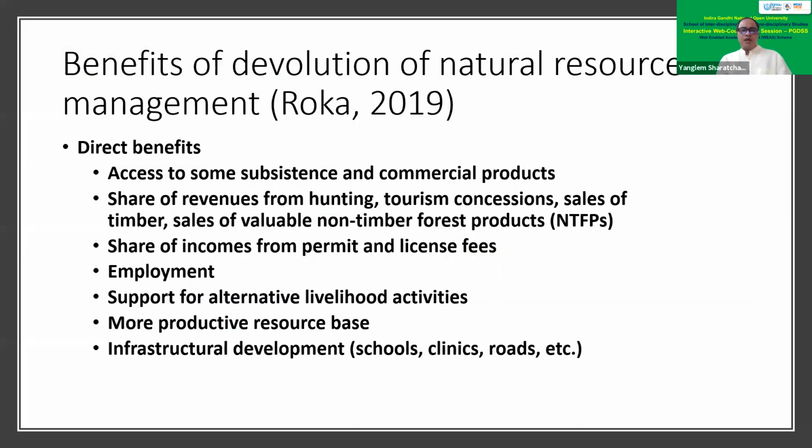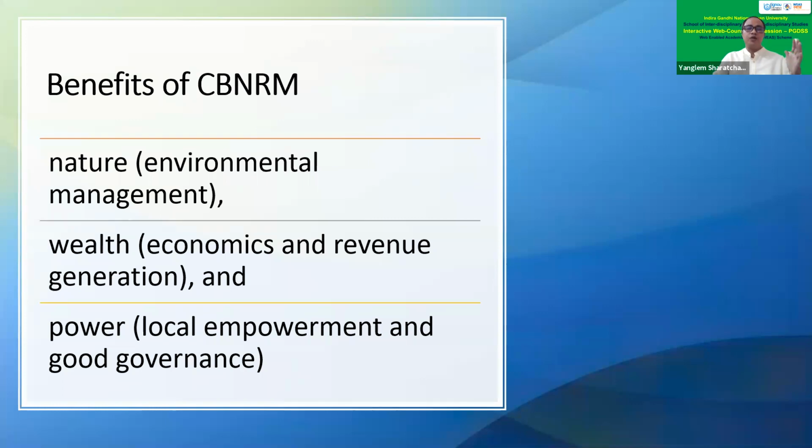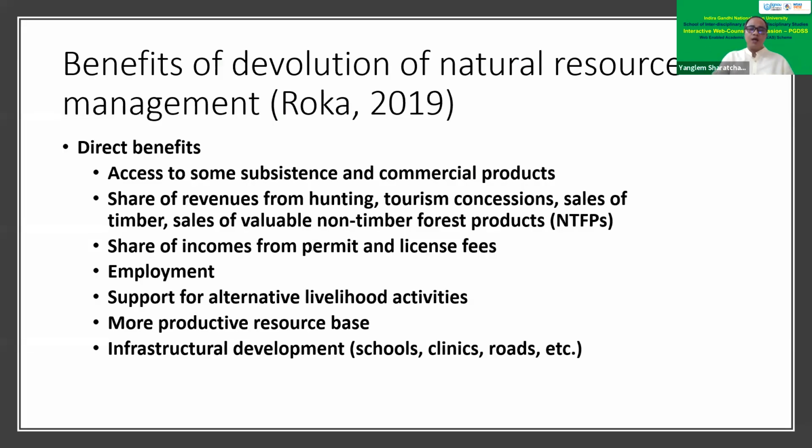Okay. And then we can look into direct benefits and indirect benefits. When you come to direct benefits, socioeconomic condition improves and there is a more productive resource base. Infrastructural development will automatically come, because if you take an example in a rural area, when we have effective natural resource management practice and have developed well-being and good governance, automatically schools, sanitation, roads, all will come.